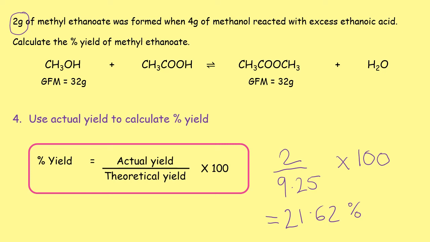They can sometimes give you the percentage yield and then ask you to work out the actual yield. So all you would be doing there is reorganizing the equation in order to make that work. Okay, so hopefully that's a nice refresh and quick go over how to do percentage yield, and it now makes a bit more sense.